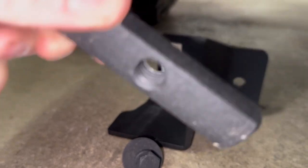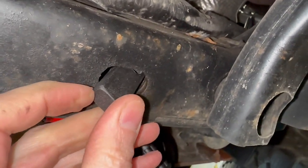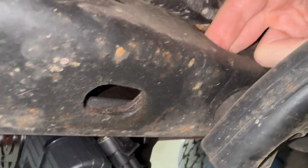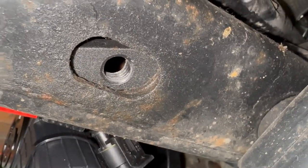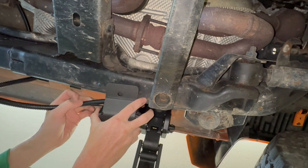But first, I need to install this threaded plate. It slides in the frame hole like this. Then I can reach in this big hole here and get it centered. Like that. Now the bracket goes in place like this.